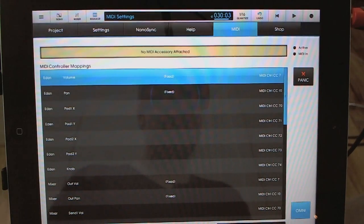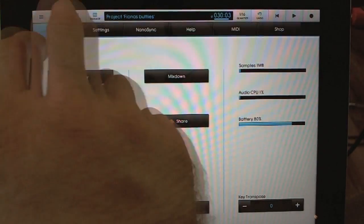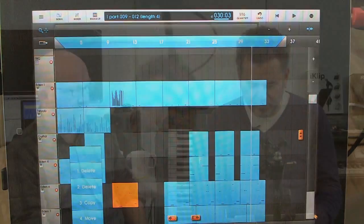There's also a standalone version of Nano Studio that runs on Windows. NanoSync lets you sync with the desktop version and gives you an IP address where you can transfer those files across. It has six tracks when you get it, and then there's an optional upgrade that you can install to increase it to 16 tracks. What about sync options - does it synchronize, do you have WIST or anything? No, no WIST and it doesn't seem to support network session yet. However, if you're connected via the Camera Connection Kit into the USB world of MIDI, there is quite comprehensive MIDI controller mapping with a MIDI learn mode, which is really nice to see. There's also an undo history which is cool.